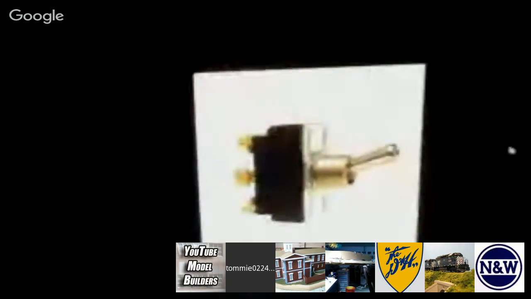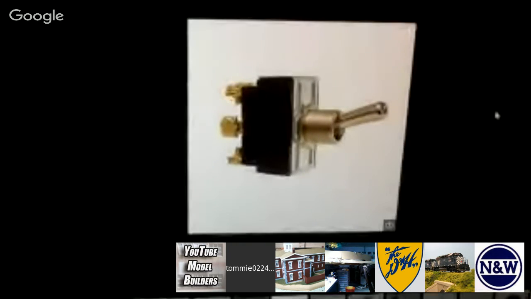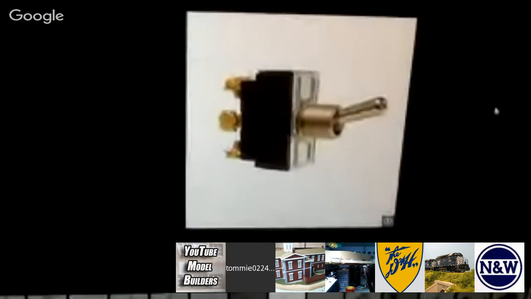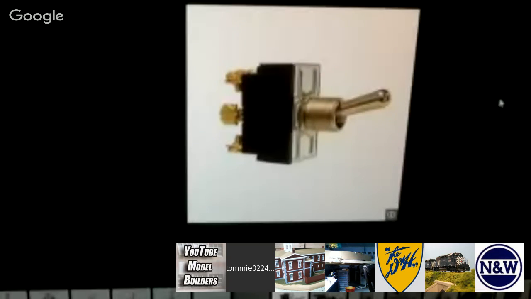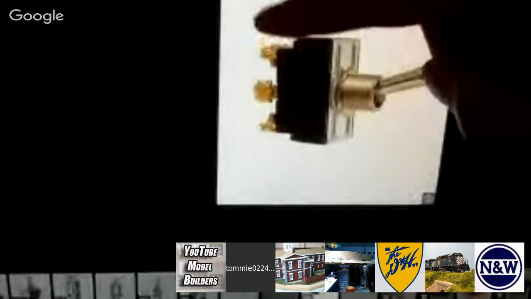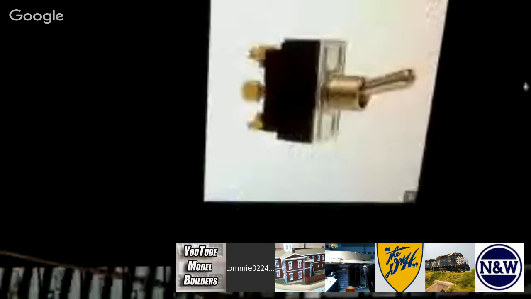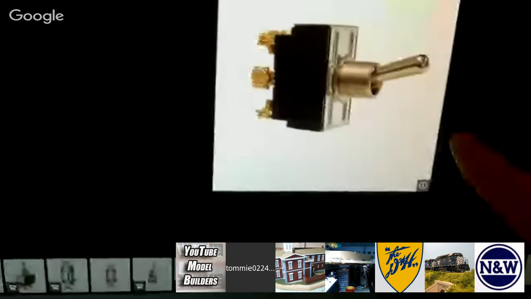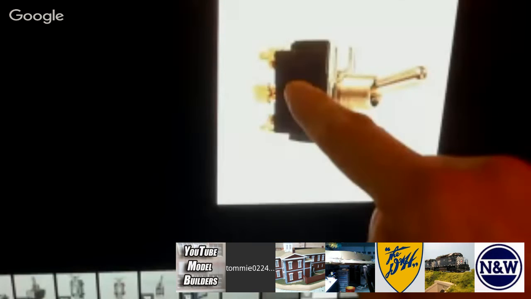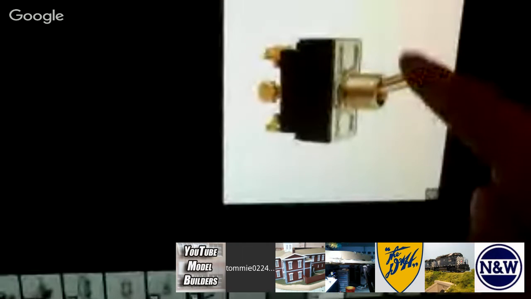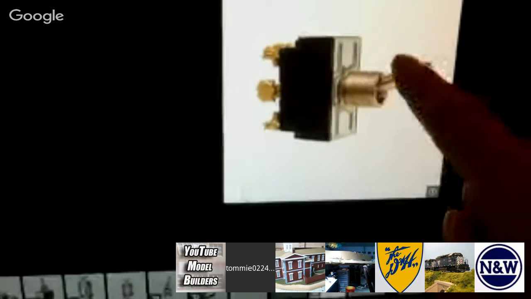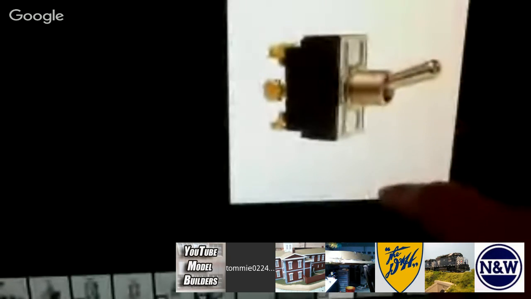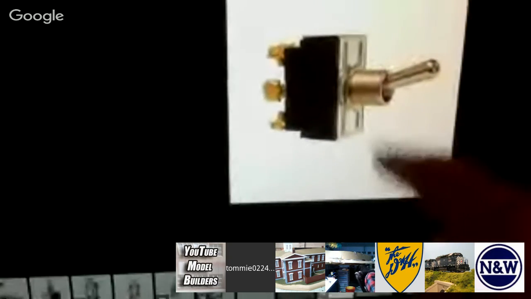Right, so I just pulled one up here online real quick, and that's what this is showing. I know you can only see 3 sides, but there are 3 prongs. There's really 6, 3 on each side. So for example, the top has the command station coming in, the middle one goes out to your track, and the bottom one goes to the programmer. So programmer in, command station in, and then out to track, and the switch tells you which way you're going. If you had an up position, you're on your command station. Down, you're on your programmer, and center off.